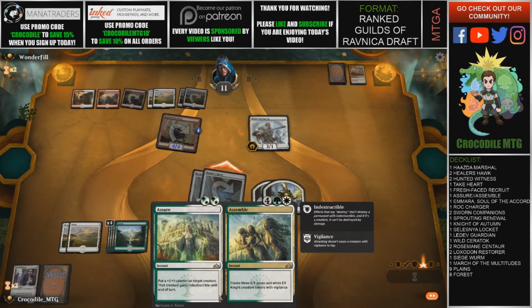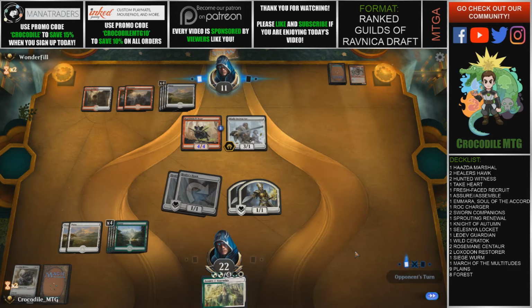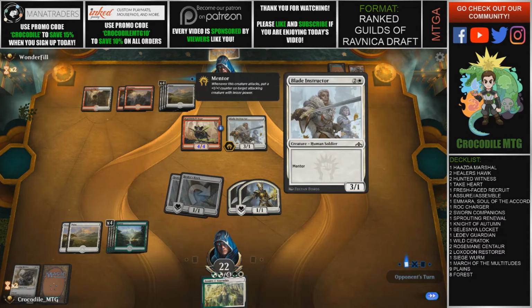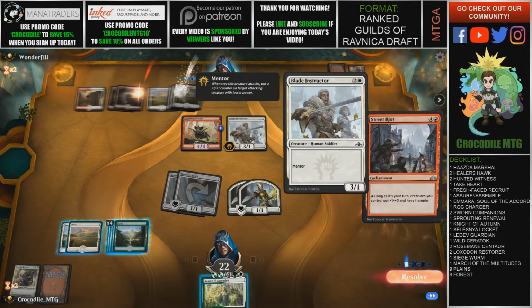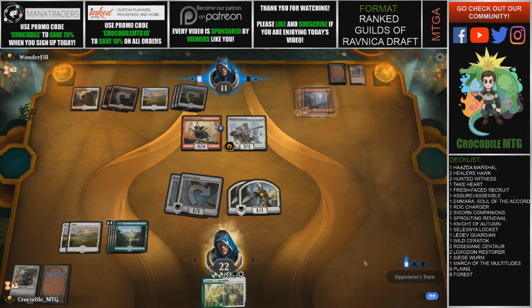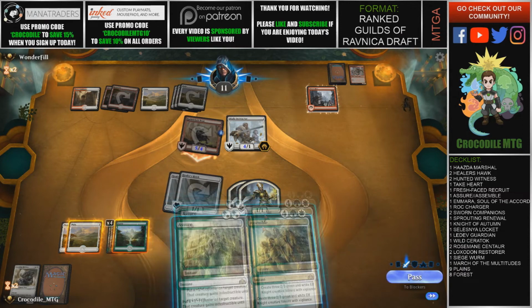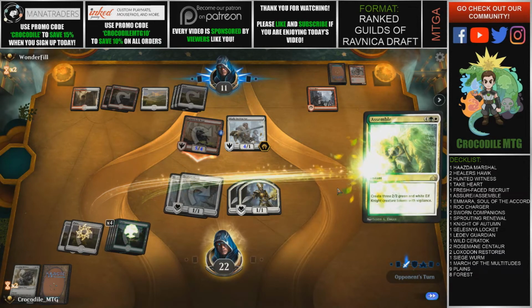This is instant speed, so we can cast it on our opponent's turn. Seems good. Because this doesn't have first strike, that's not the first striking one. As long as it's your turn, creatures you control, that's fine. Swing in with everything, please. Alright, even that's fine.